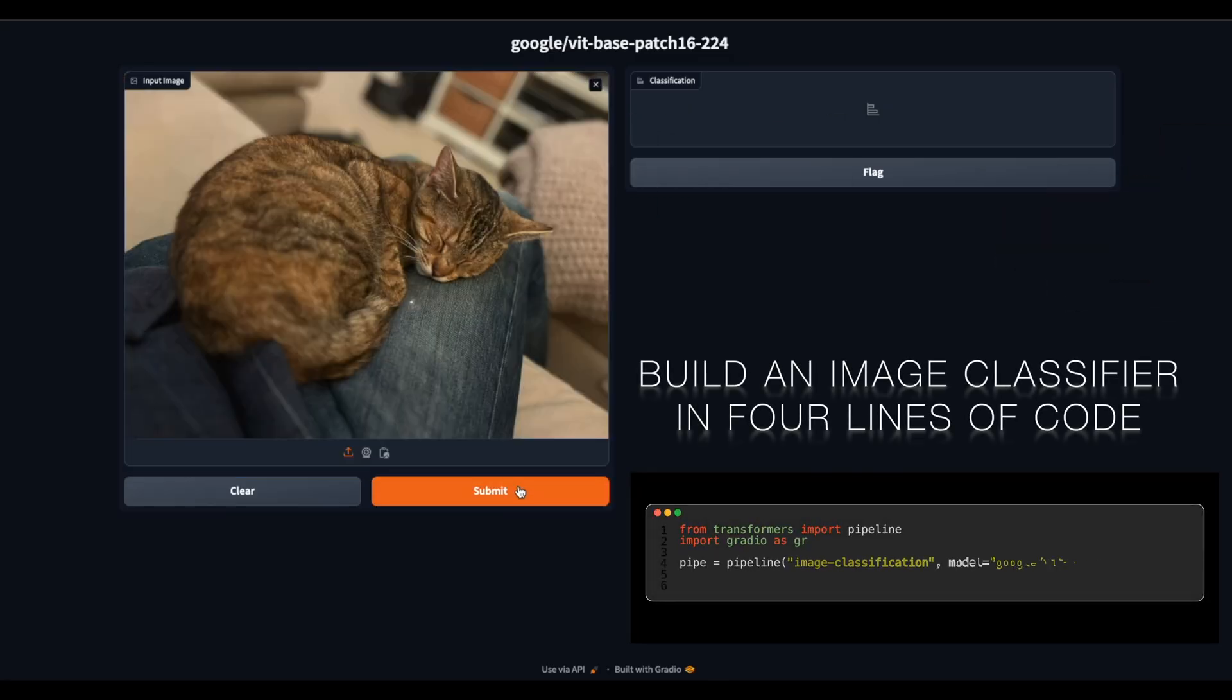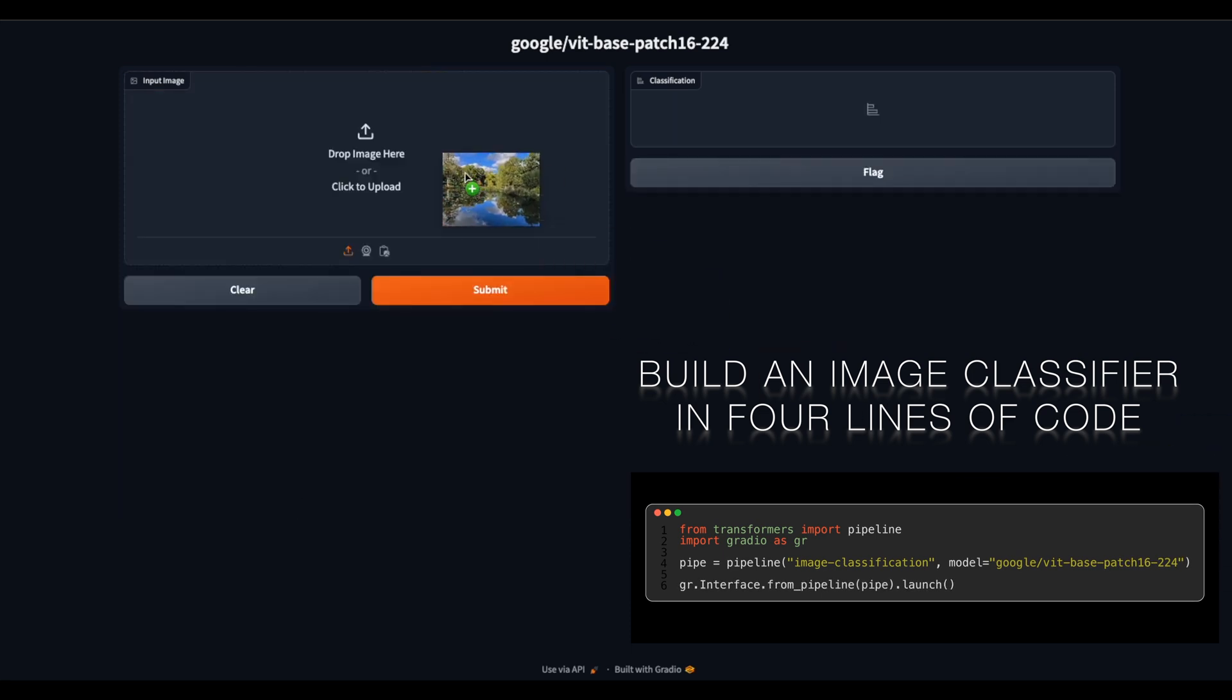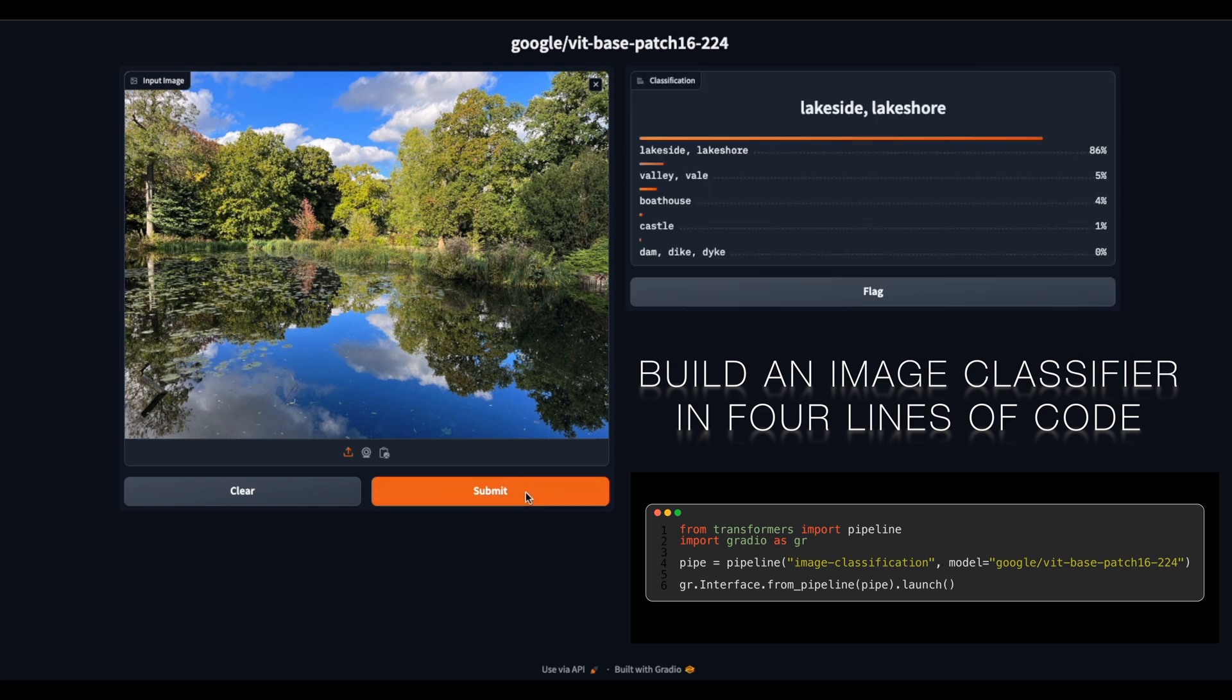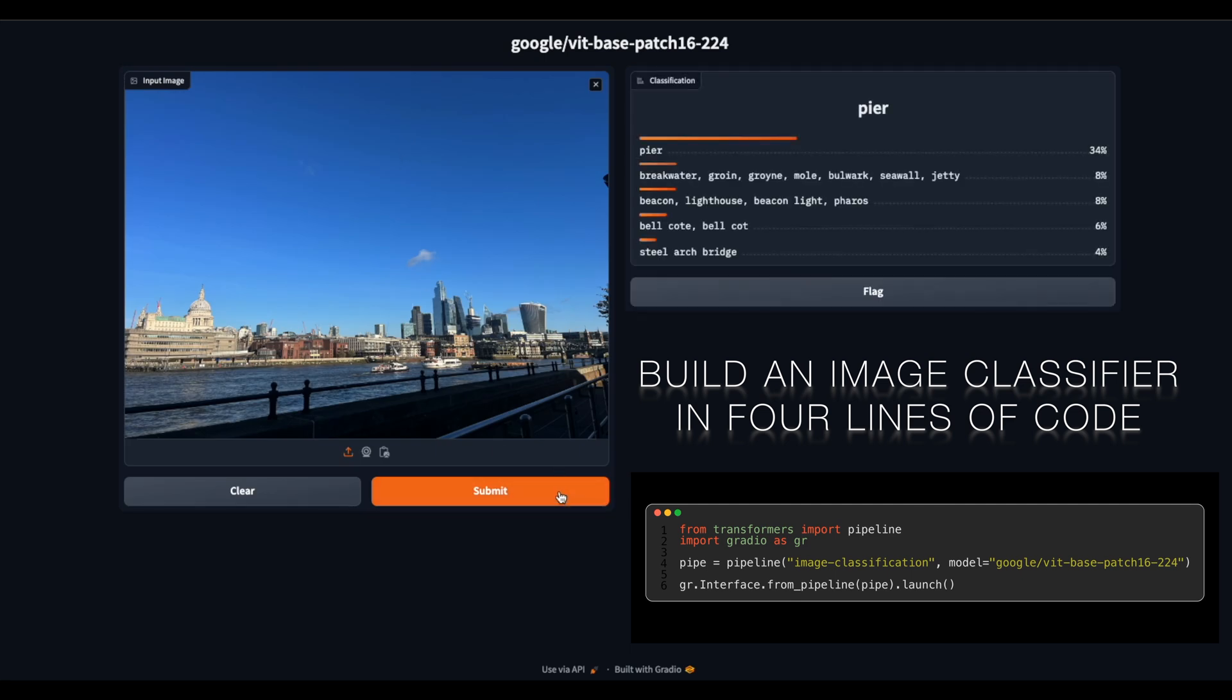While the pipeline comes with default settings, it's easy, super easy to supply your own configurations. Here you can change things like the model, the pre- and post-processing settings among dozens of other parameters. Start with the default and have fun experimenting. We'll use this pipeline function later in the video when we run our foundation and fine-tune models for inference.